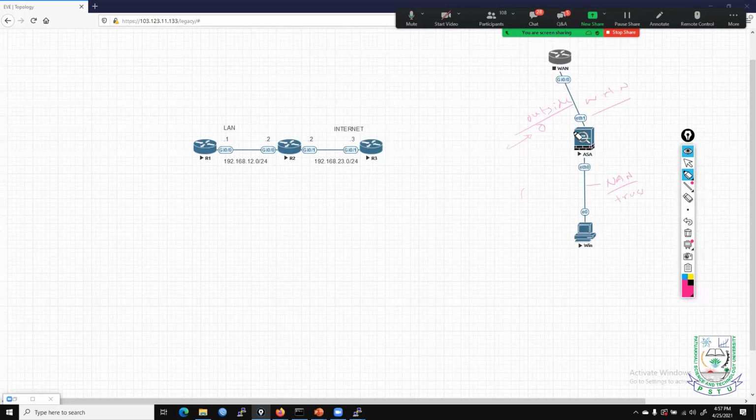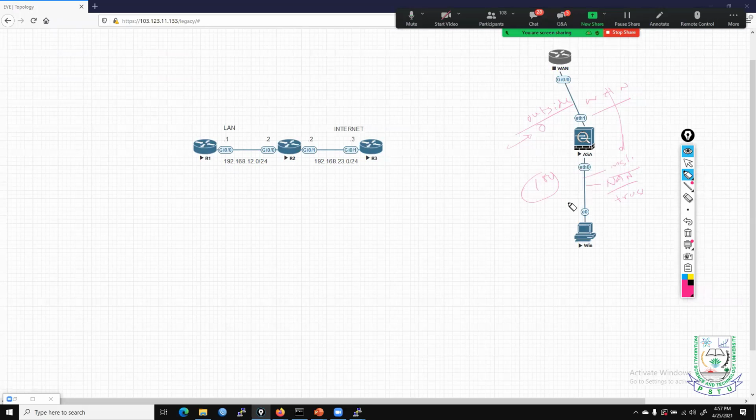Since there is no lower security level, this means that traffic from outside to inside is unable to reach. And the security level for inside is 100. When you configure the interface as inside, by default it will take 100 for your LAN. So it ensures your interface is secure.